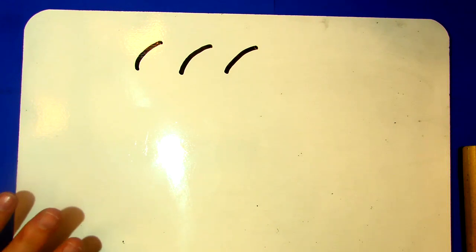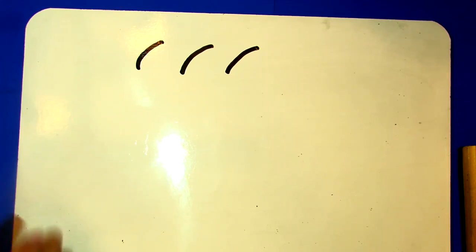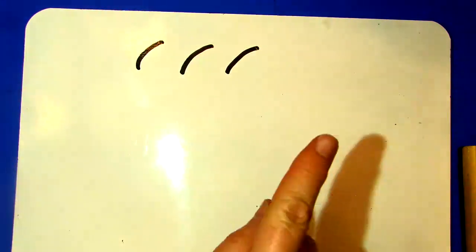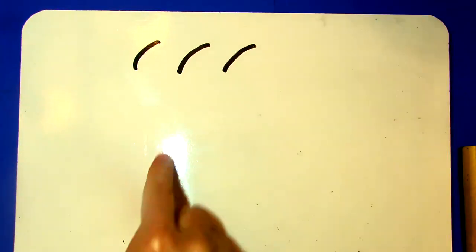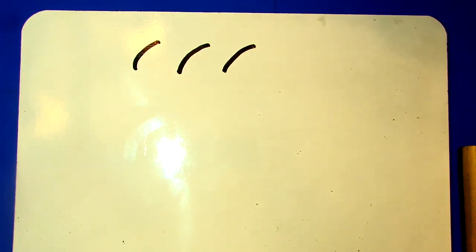Remember, tracing is still a really important part of learning to write in cursive, so make sure you trace on your letter sheets that you're printing out. Practicing in the air is really helpful with your finger. Practicing on your desktop with your fingertip helps, and so does saying the words of the stroke. That's why Mrs. D always says the strokes as I go.